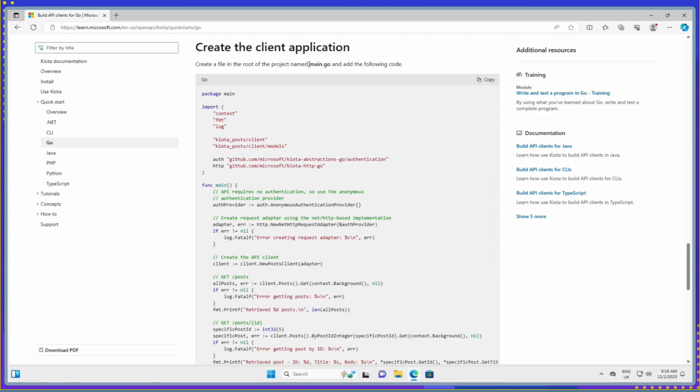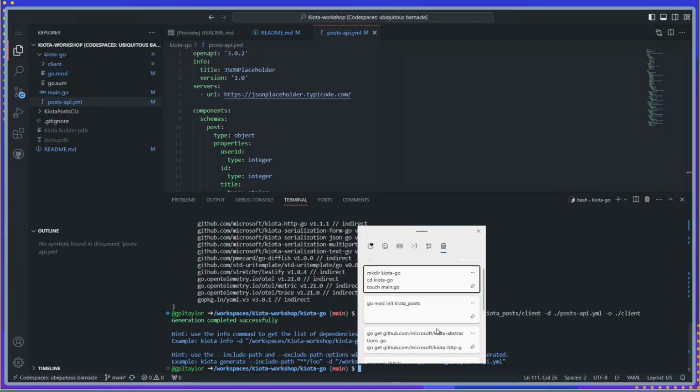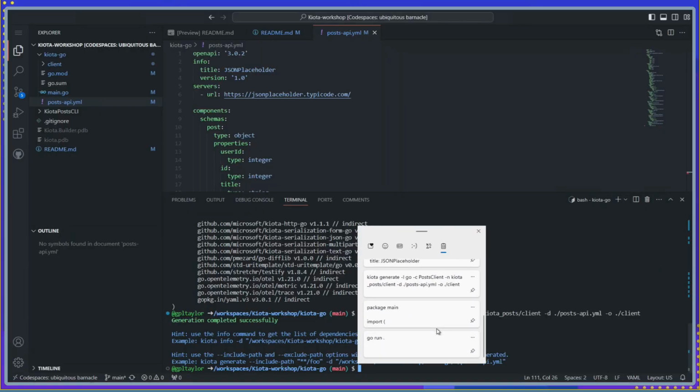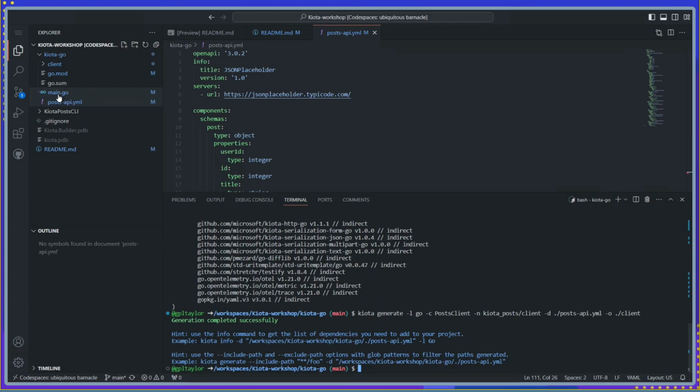So next, our main file is looking a little bit bleak. So what we want to do is just take this sample code from the main, which has got a couple of examples, which we'll go through in a minute. Let's find our main file. Let's make sure I've got it copied first. Let's head over to our main file and let's paste that in.